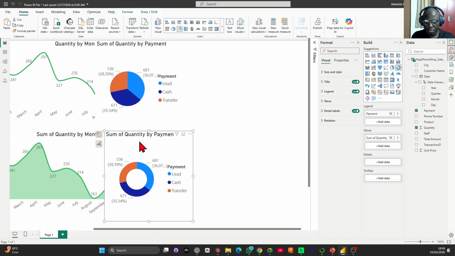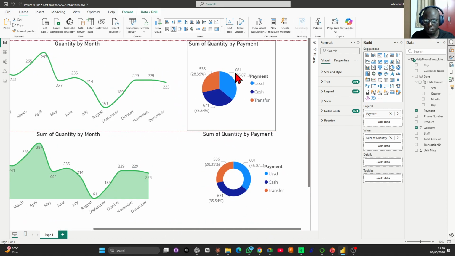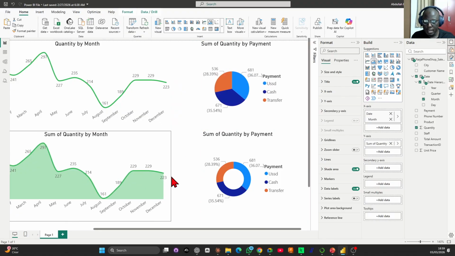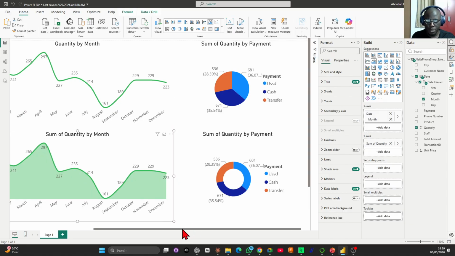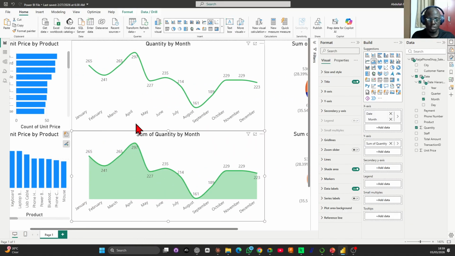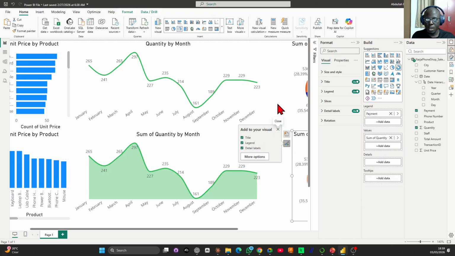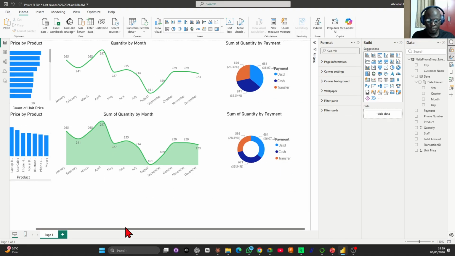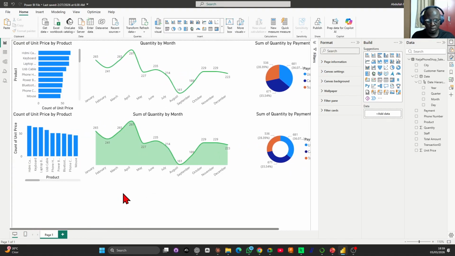It's however you want to show it. Let me drag this one like this. So your own thinking is, which one do I like better? Which one is fine? Which one will make sense to my stakeholders? Do I want it bland like this, or do I want it shaded like this? I don't know if you understand what I'm saying. Do you see it now? Do I want it like this? Do I want it like this? It's up to you.